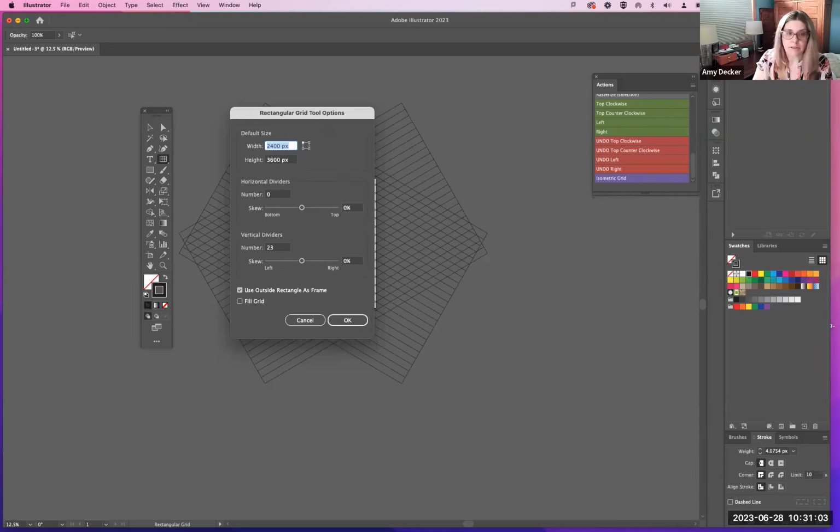So my artboard is 1200 width by 1800 height. I'm going to keep my horizontal dividers to 0. And this time I'm going to need 11 dividers because I have a 1200 wide. And we're going to click OK.